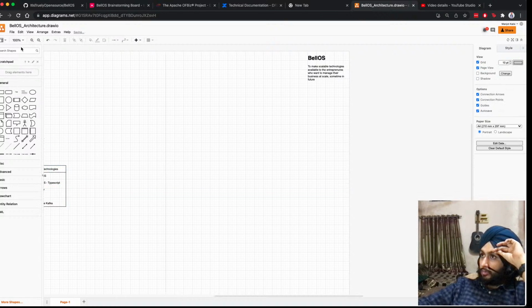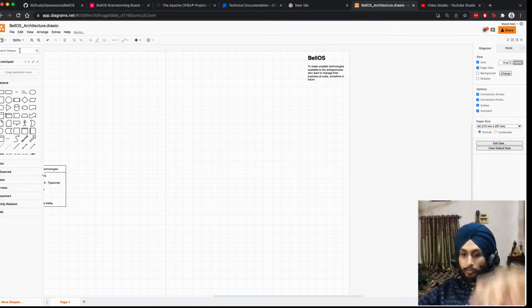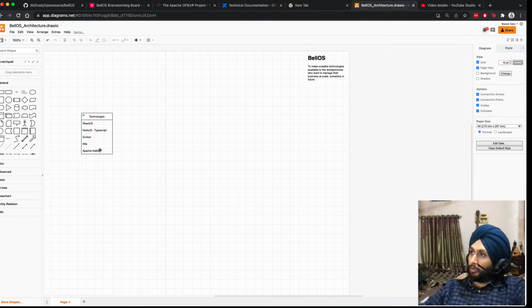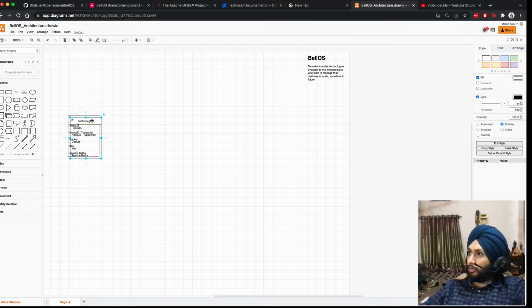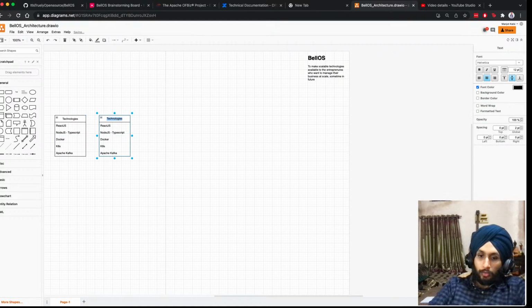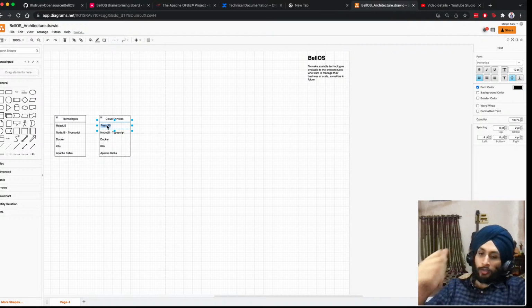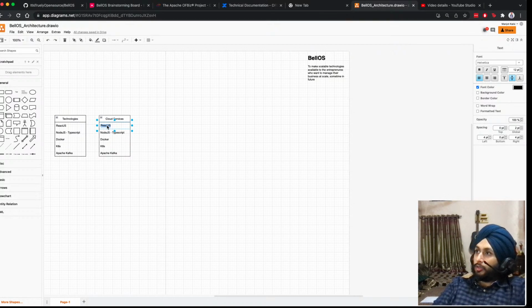The cloud services that we are going to use, I'm personally going to prefer AWS for this particular project.